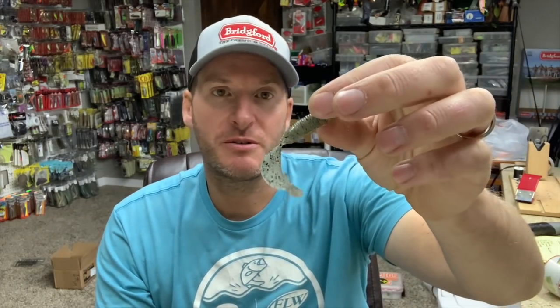It still catches fish but has been forgotten about. Back then I'd throw it on a light jig head, and now when I use it I'll throw it on a Dirty Jigs Matt Stephen Guppy Head — it works great. Generally, what you're looking for is a 90-degree line tie on the jig head. The lighter the weight you can get away with, the better. Personally, I like an eighth or three-sixteenth ounce. I fish it similar to smaller swim baits — throw it out, tight-line it, engage the reel, and let it pendulum down through the water column to the depth I want.